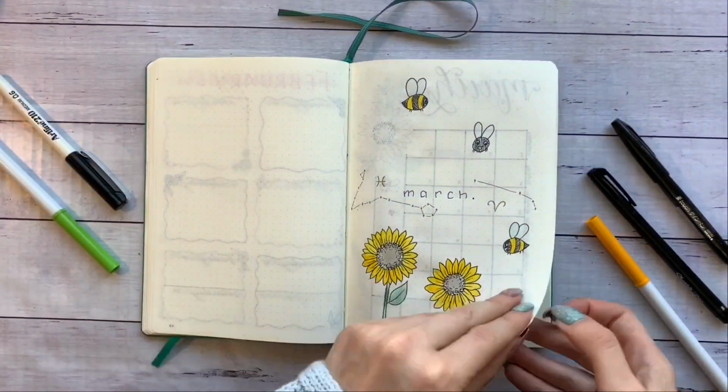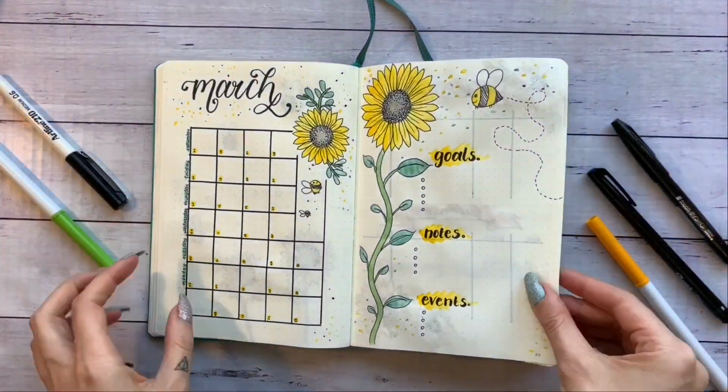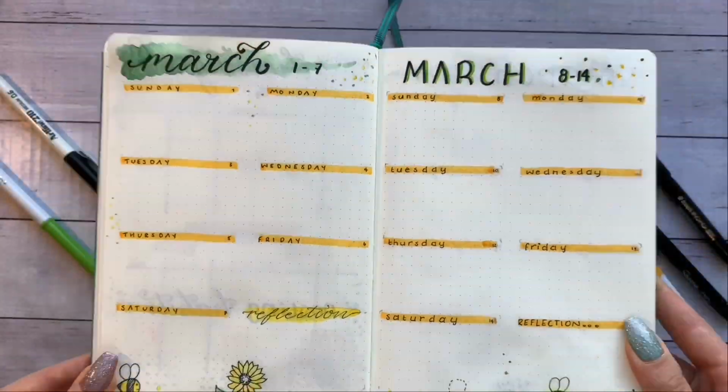And that's it for my March bullet journal setup. This took me quite a long time with all those sunflowers, but I'm really happy with how it turned out. And I absolutely love having the quote page at the end.